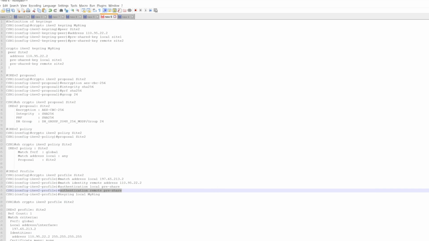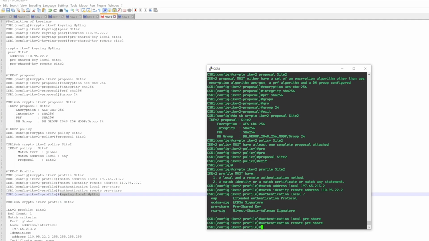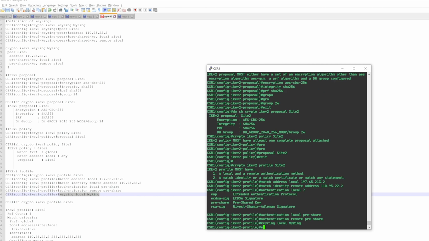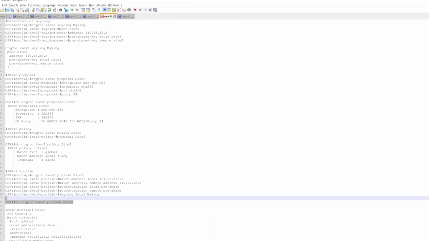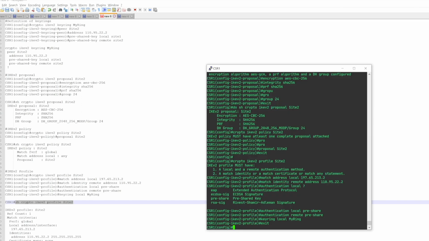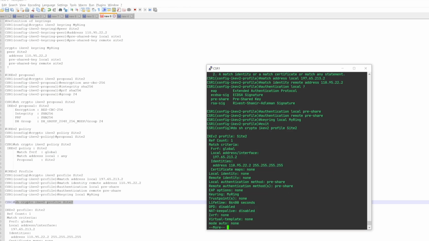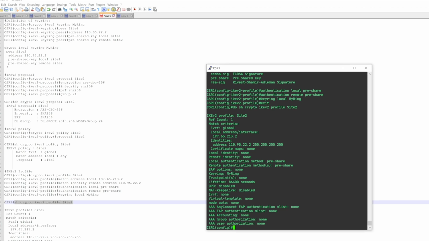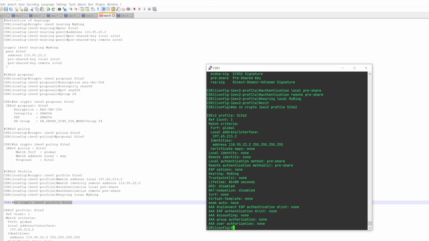And here I'm going to specify my key file or key ring. So it's going to be my ring, which we created earlier here. And again, if you're curious to check your output, you should run this command. And you should be able to see, for instance, your local address, your remote address, the mask. We didn't specify the mask, but when you don't specify that, it's going to assume that it's just a single host. And then local authentication, remote authentication, lifetime, also the values that we specified.